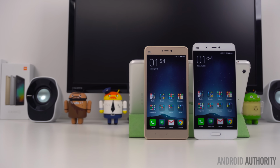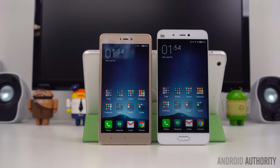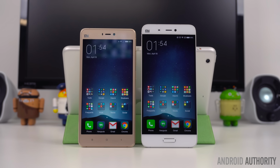The Mi 4S has arrived on the heels of Xiaomi's latest flagship, the Mi 5. With similar specifications and a slightly lower $260 price tag in China, the Mi 4S may be an attractive alternative for some.